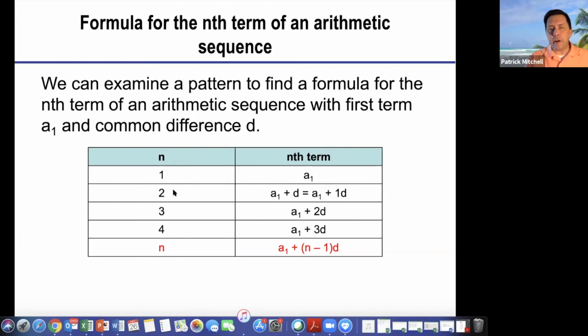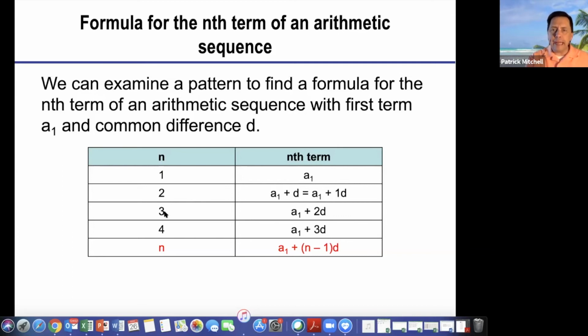When you go to the second term, remember, in an arithmetic sequence, the way you get from one term to the next is by adding the difference. So that means a sub 1 plus d, okay? Now I added a little something over here just to help the pattern come out a little more clearly. A sub 1 plus d can also be written as a sub 1 plus 1d, all right? Keep your eye on this number here, and then the number that's attached to the d, okay?